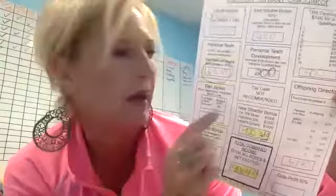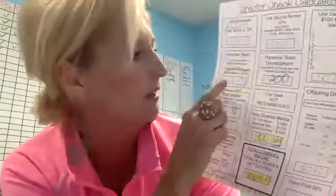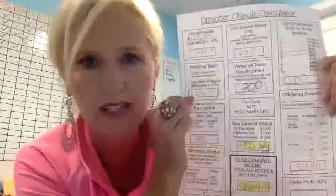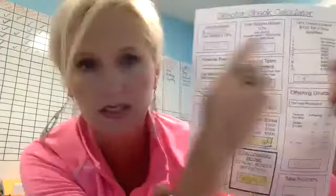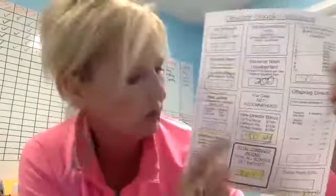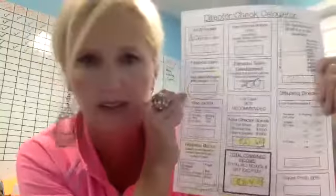But here's the point that I want to make. I circled this right here. It's $616.59. That is my personal team paycheck for that particular month. This was 1 month. So this is what I got for being a sales director. This is what I would have gotten if I wasn't a sales director. I got this and then some. So would you rather have the $616 check or would you rather have the $9,000 check? Because I grew my business, I shared this opportunity with my best customers. I now get checks like this versus checks like this, all right?